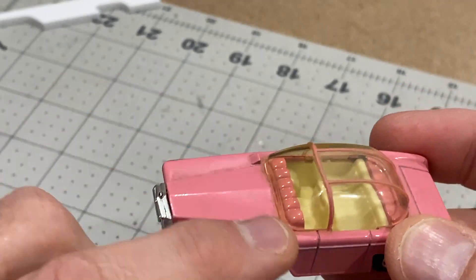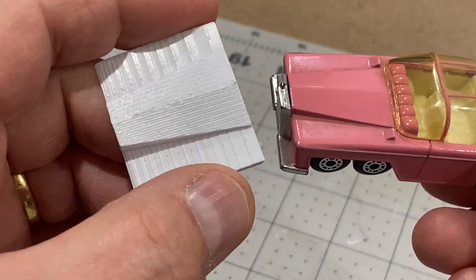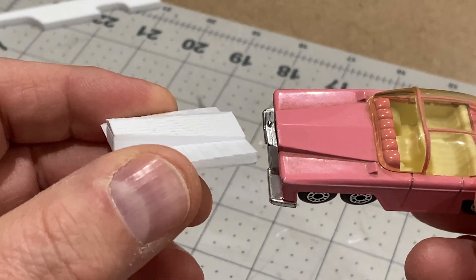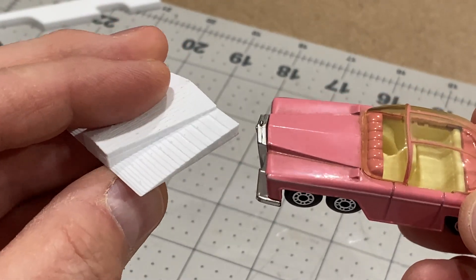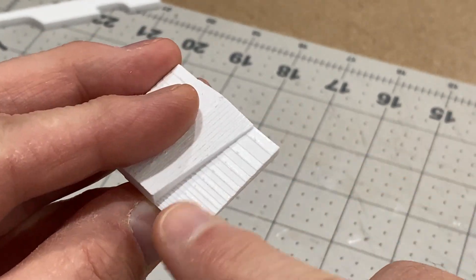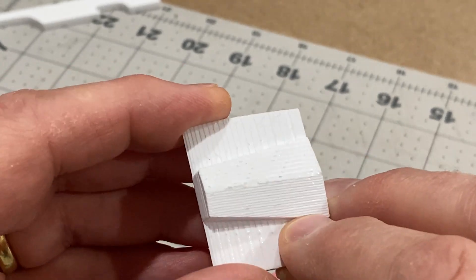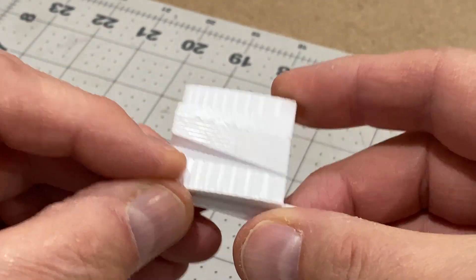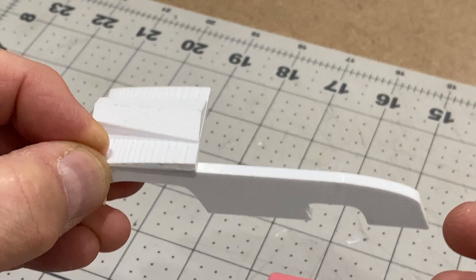So then I had a go at trying to make the bonnet, and this is what I got. Now you can see it's not perfect. With 3D printing, you can't print a perfect curve — it's all done in steps. That's why this slope here looks stepped, but that could be easily sanded down. I was getting pretty excited that this actually might be the beginnings of a 3D printed Fab 1.